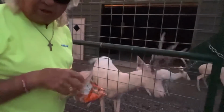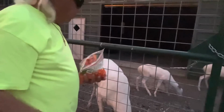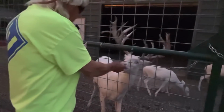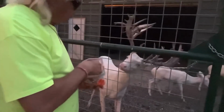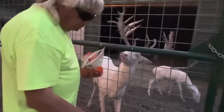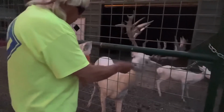But you can see, taking a look at those hard horns, you can look at them all you want right there, because they certainly look great. They're big, and he's racking them on this gate a lot. He's pushing on this gate and racking the wire, and he's also done a lot with that big pole that we put in there for him to rub. He's been rubbing on that big time.